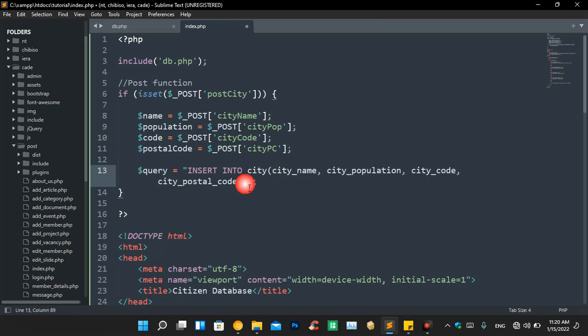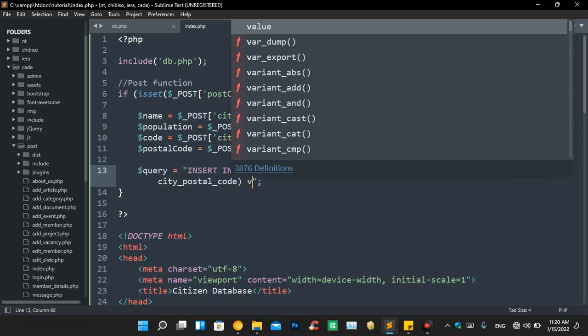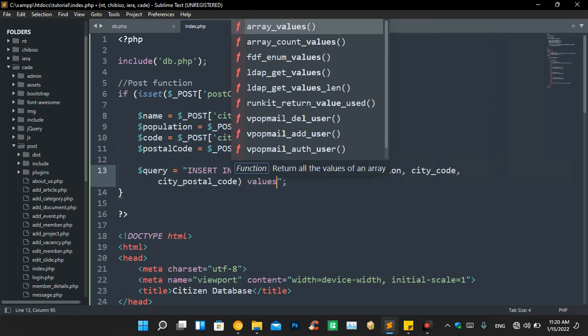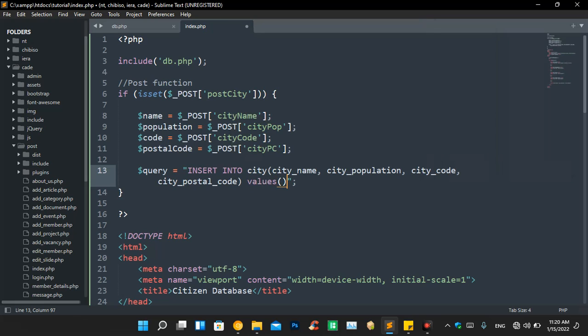And then what are the values which are going to post that information into these tables? So our values which are going to do this job are these. So we have got this guy. When we are adding these values, we put them into single quotes like that, name, and then we have got population, so we can just do it like this.